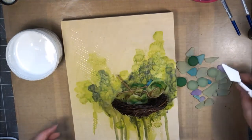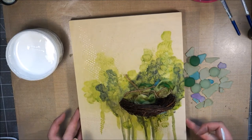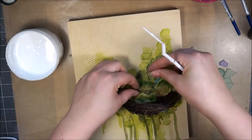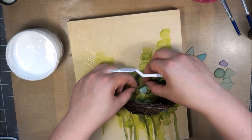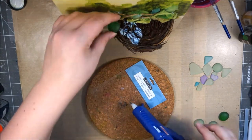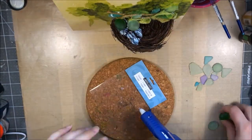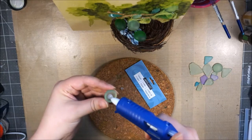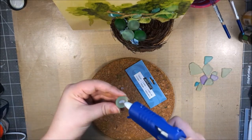For the decoration, I wanted this to be a bird that stole all the shiny things and made its nest out of them. I recently found sea glass pieces at Michael's and thought they'd be perfect. I picked blue, greenish, and a little purple to differ from all the green. I started adhering everything with gel medium, but then switched to my glue gun — so much easier and it dries so much faster. The glue gun works much better and it's dry immediately.